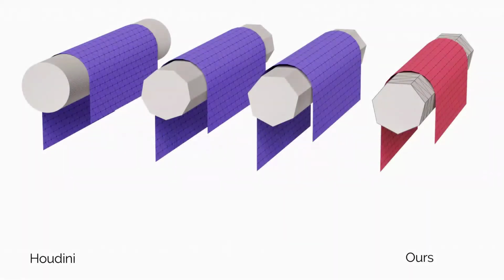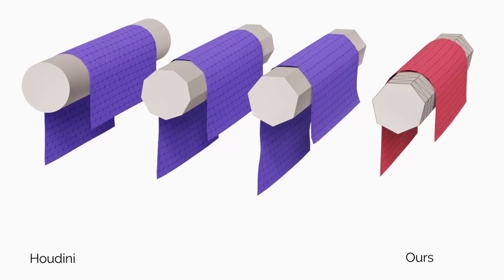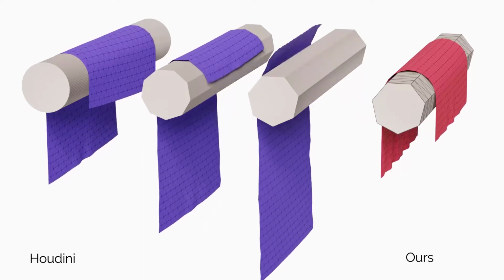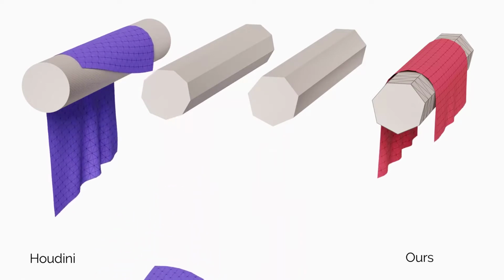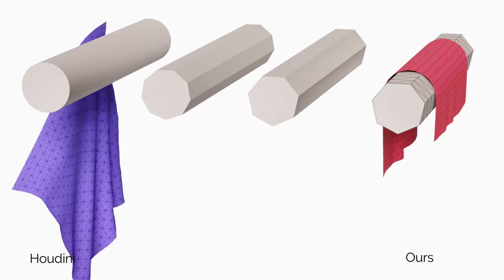Additionally, explicit methods for friction can severely underestimate true friction forces, since sticking is not guaranteed at the end of each time step. Here, the first three cylinders from the left, showing Houdini's simulation, fail to adhere to the sliding cloth regardless of resolution. Our method on the right is able to maintain stable sticking even at the coarsest level.